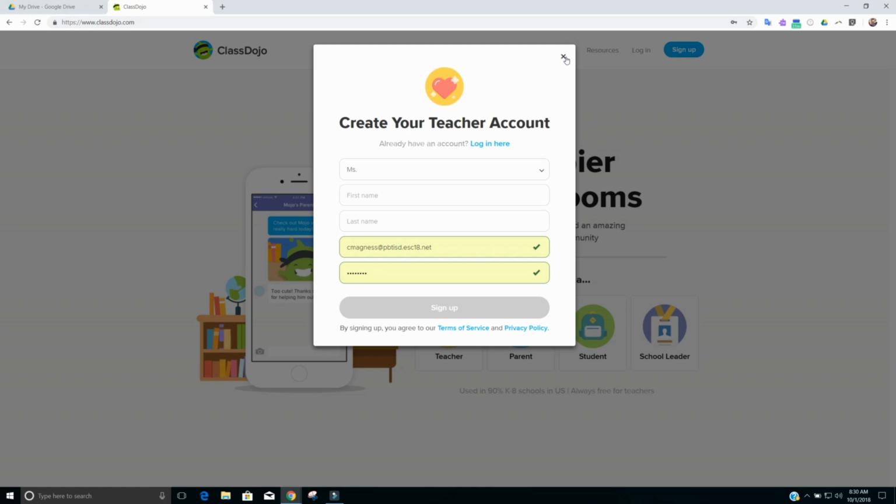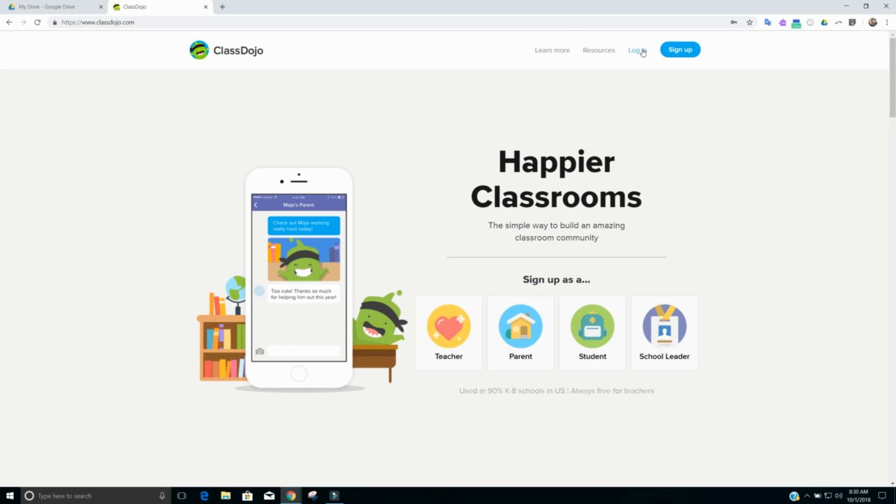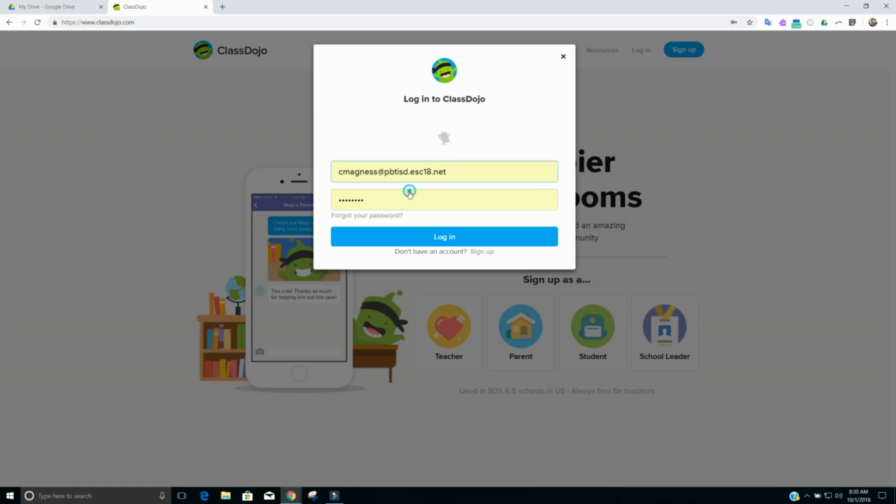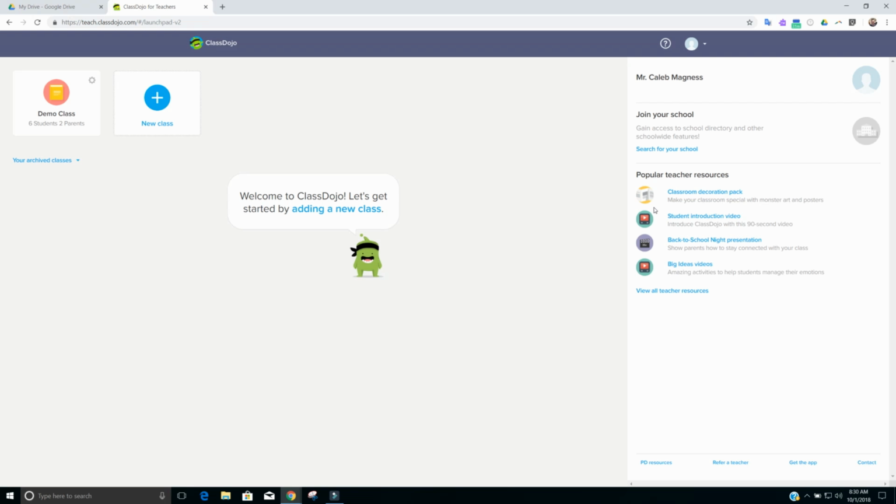You can see I've already got an account, so I can't sign up again, but I can just log in. I'm going to log in, like I said, as a teacher. Go ahead and log in, and it'll pull me to my landing page. The landing page shows here. You can see in the top corner a demo class that Class Dojo has put together for you. This allows you to practice assigning point values and working with students before you actually work with the real thing. So it gives you that practice before you move into the real thing.